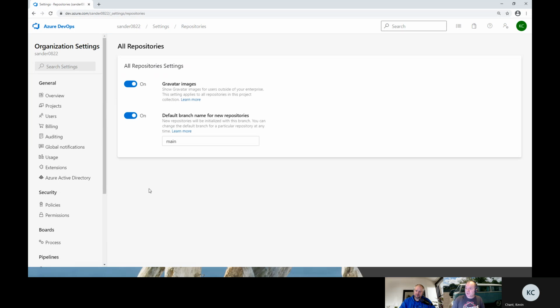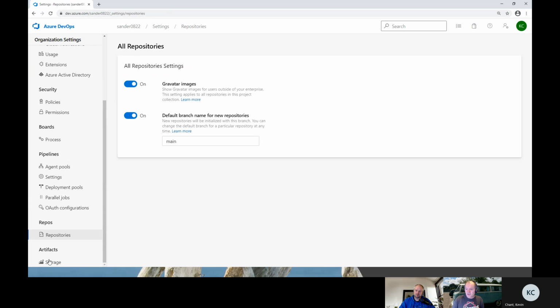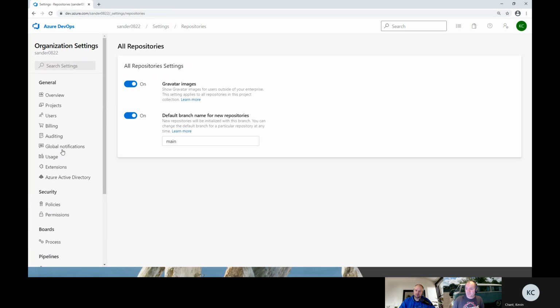In the repository section, you can change the default branch name for new repositories. As some of you are probably aware, there's a little bit of controversy surrounding the origins of the master naming convention used within Git. With this in mind, Microsoft have now introduced the ability to do this. GitHub have also followed suit, and from now on, all their default branches are called main. And in addition to that, you can also do this in Git for Windows from now on when you go to install. And finally, you can view your artifact settings.